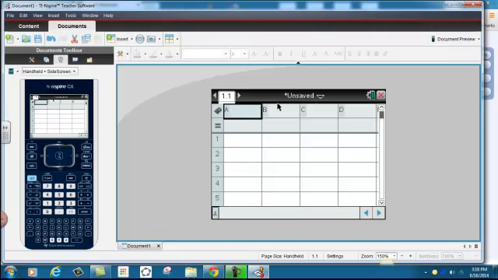And so in column A, I'm going to put in my X values, and that will be my years. And in column B, I'm going to put my Y values, and that will be my population. So I just have to name those whatever you want to name them. So in my years, I'm going to put in the numbers from 1 to 8. So I'm just going to quickly type those in.